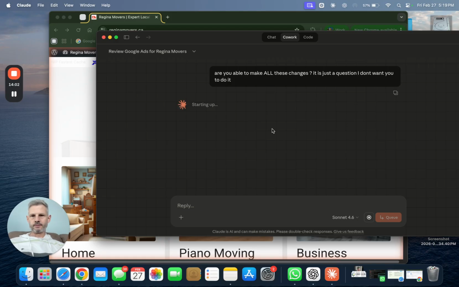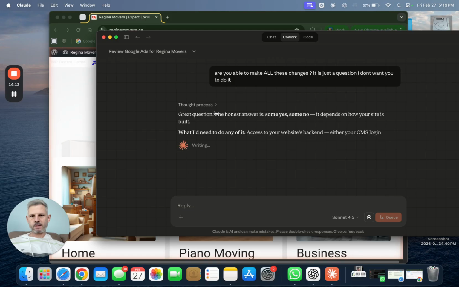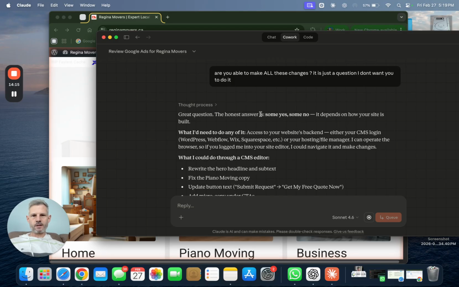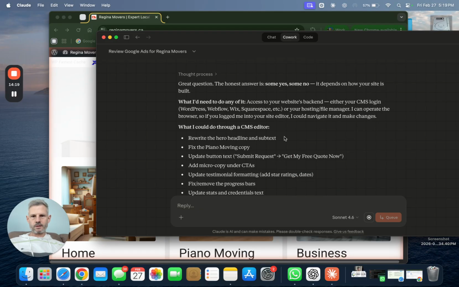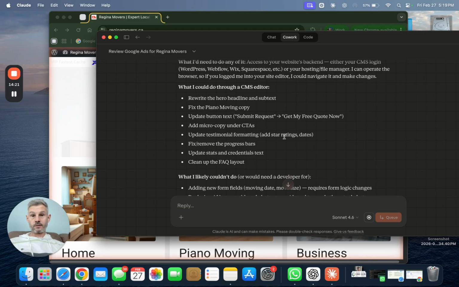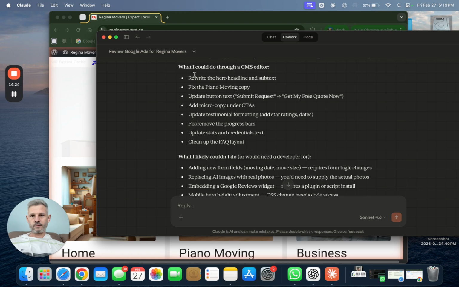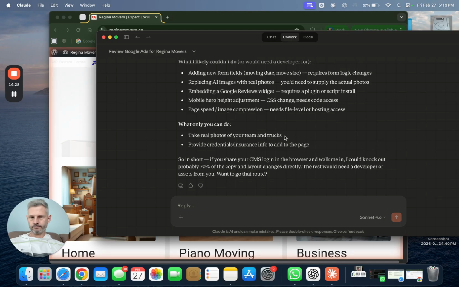It probably can somehow log in, and I wouldn't be surprised. Honest answer is some yes, some no. It'd have to access. Yeah, it's saying it can through WordPress. Crazy.